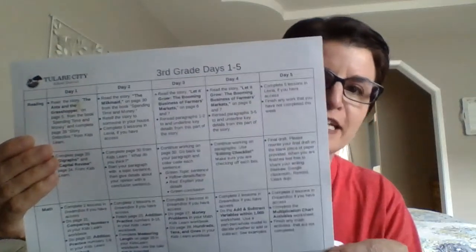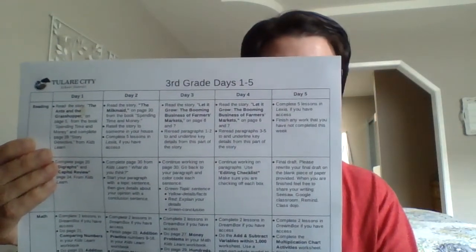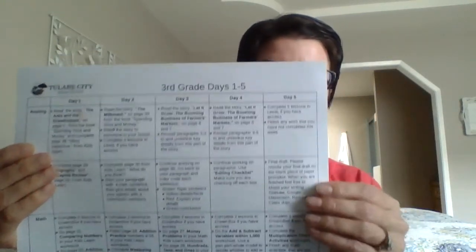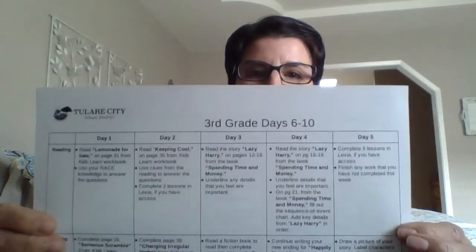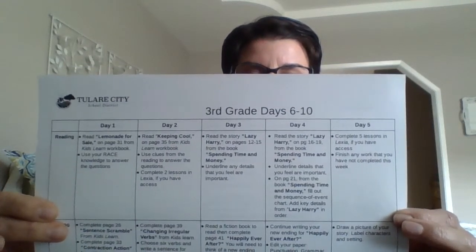So the first thing that I wanted to show you inside of your learning packets is all the papers that you're going to find inside of them. Here are the things that you're going to be finding. You're going to be finding our lesson plans, and they are going to be in two different papers. The first week is going to be the first paper, front and back. We'll talk more about that. The second one is going to be your second piece of paper, which also takes up the front and the back side. I'll talk more about that in a few minutes.